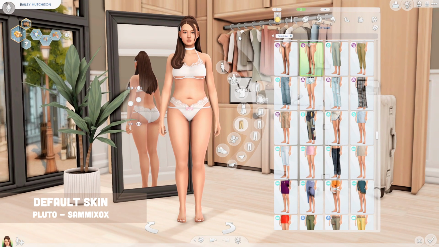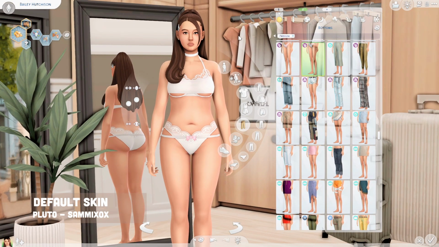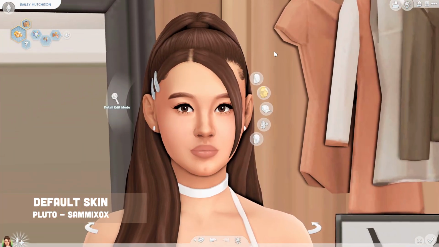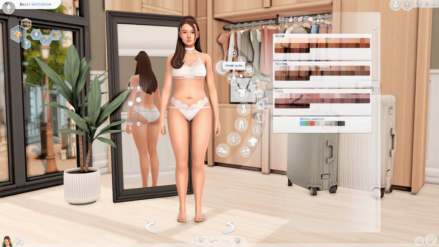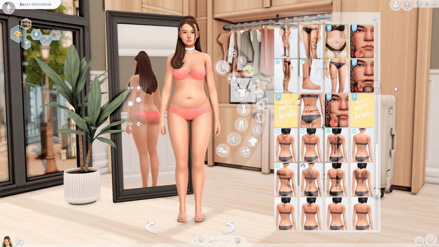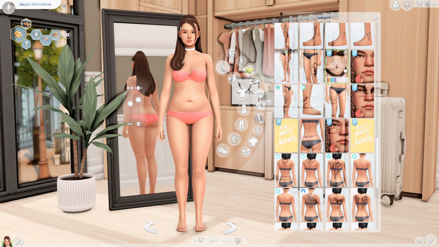It's very friendly, but it just has a few extra little details to it. I just absolutely adore it. Also, if you're like, Jen, your Sim's belly is so freaking cute, is that part of the skin? Unfortunately, it's not. It's actually a belly overlay, again, by Sammy XOX. And the cool thing about this is that you can choose between different types of belly, I guess, or physiques maybe would be a better word.